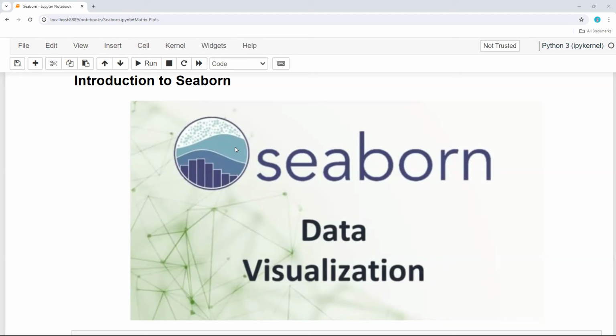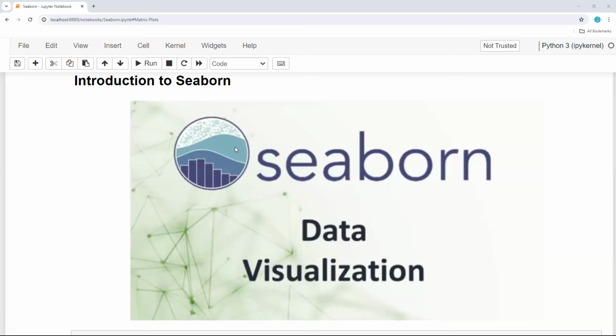Why we prefer Seaborn over Matplotlib, and what are all the types of plots we have in Seaborn, univariate, bivariate, something like that. And when do we use those kinds of plots, and also some customization functions. So I'm going to talk about all these things. It will be an interesting session because we might be wondering why we are using terms like HUE or KDE in some plots. I'm going to take you through each and every syntax and keyword, how to utilize it and why we are using it.